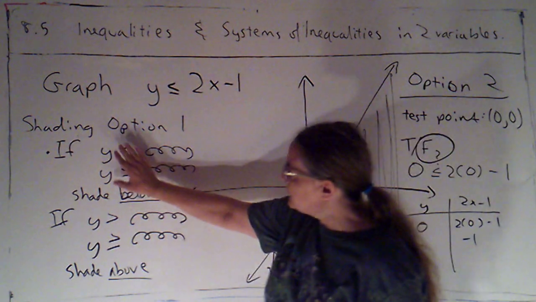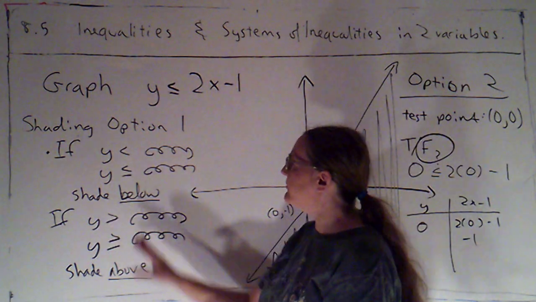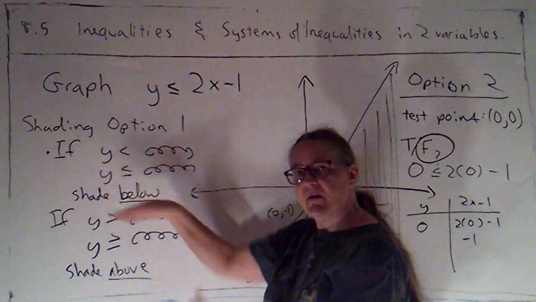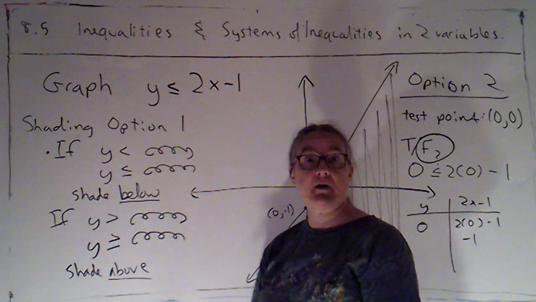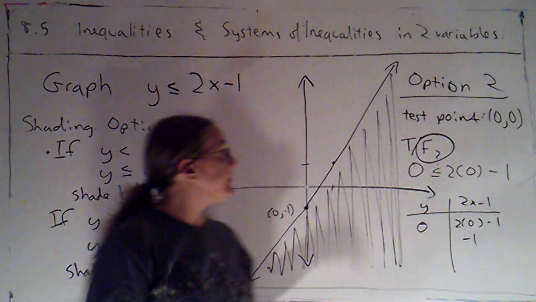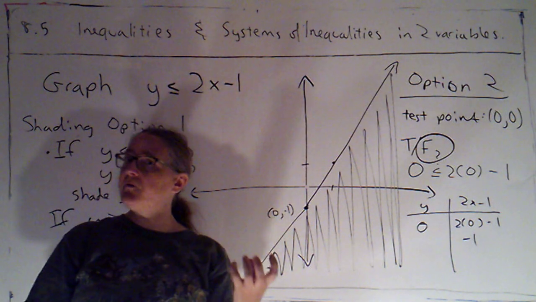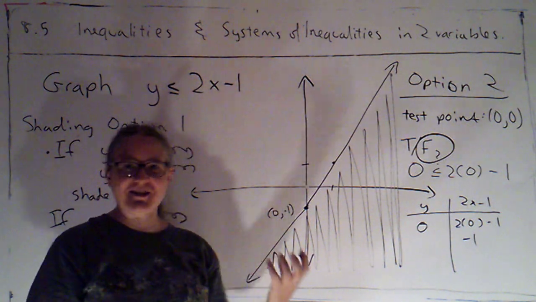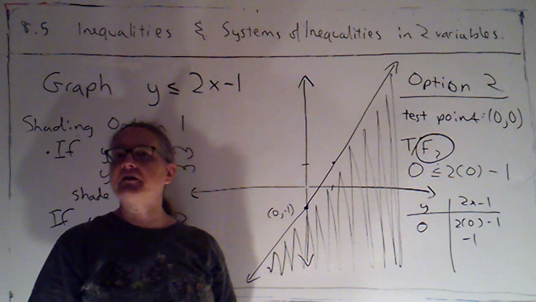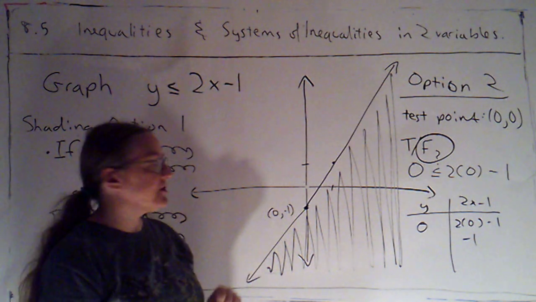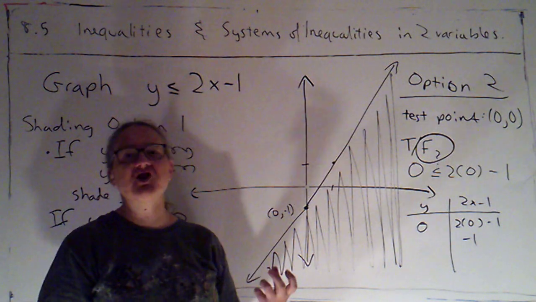So again, 2 options for figuring out the shading. If you've got y by itself, and you could do something similar if you had x by itself, I know where y is smaller and where y is bigger, so I can just think in terms of am I shading above or below the boundary curve. Other option, choose a test point, usually the origin if it's obvious which side of the boundary the origin is on. Do a true or false test. Does it make the inequality true or false? If it makes it true, shade the side that includes that point. If it makes it false, shade the other side.